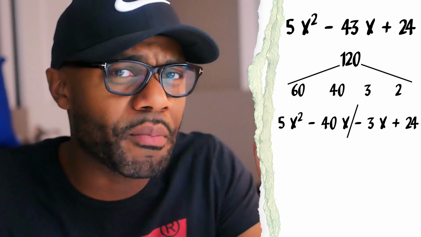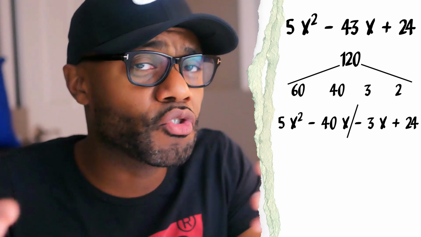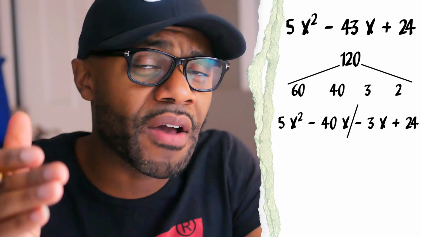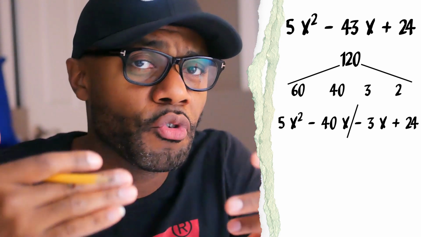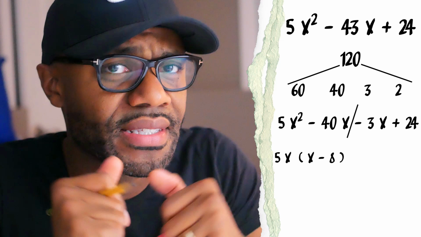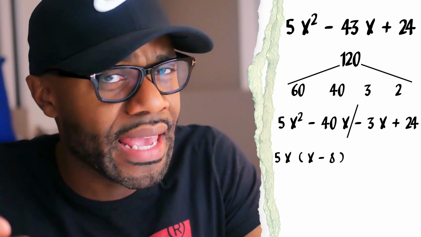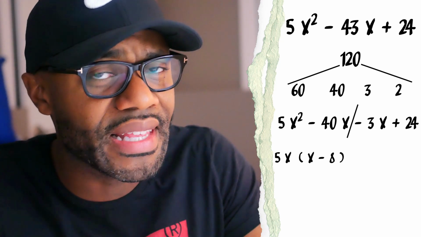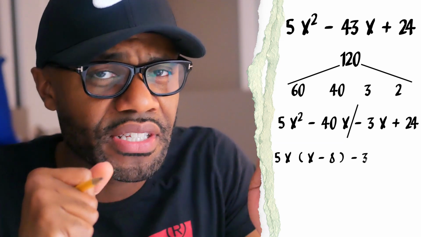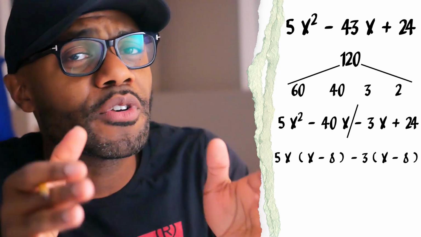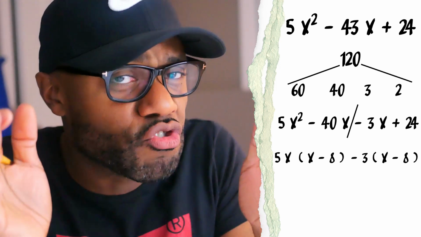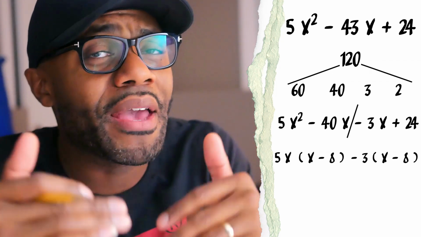We have 5x squared minus 40x. The greatest common factor is going to be 5x. We pull 5x out of the expression 5x squared minus 40x, and we're going to be left with 5x times (x minus 8) on our left-hand side. For our right-hand side, we're going to do the same. We need to find the greatest common factor. In this case, it's going to be 3. And we're going to pull out -3 times (x minus 8). You can see that if I was to multiply both the right-hand side and the left-hand side, using the distributive property, I would get back the terms you see above.